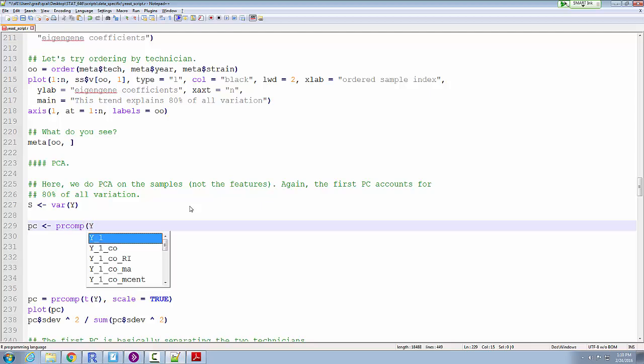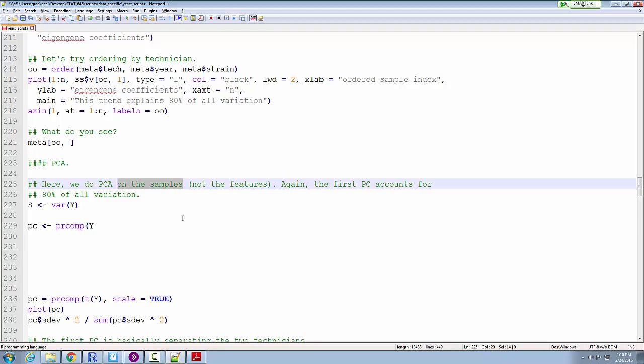We have capital Y, which is thousands by 20. And we are going to explore structure among the samples. We have features, we have samples. What do we want to consider as the variables? Where do I want to look for structure? Either way is a valid thing to do. What structure is there among the variables, the genes? What structure is there among the individuals? It's easier to do with the individuals because there's only 20 of them. If I did PCA on the features, I'll show you what happens in just a second.